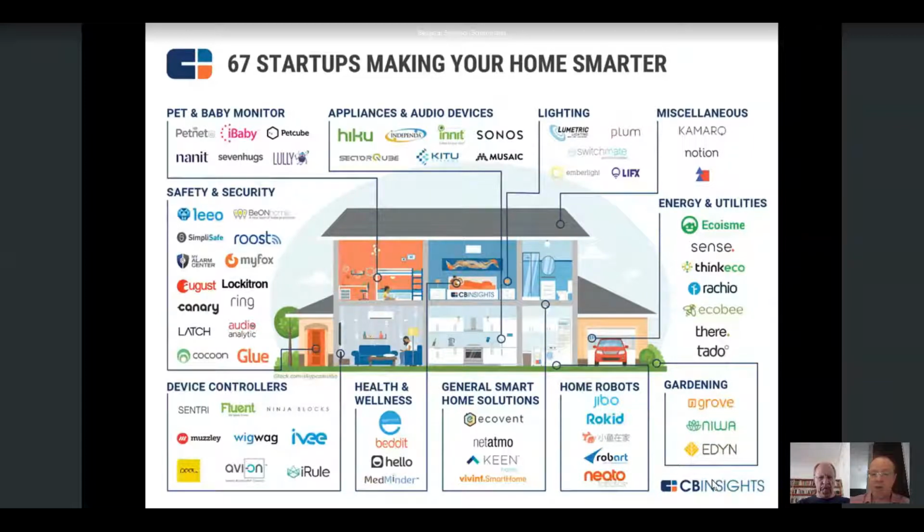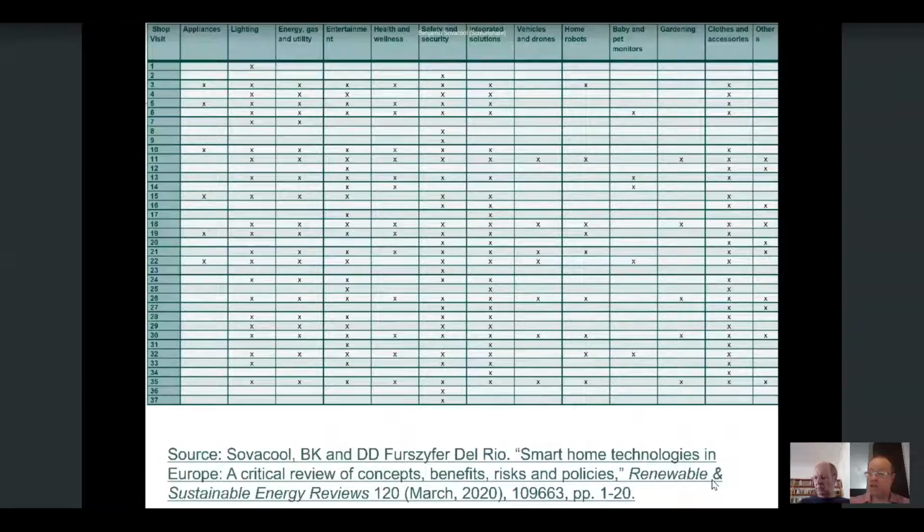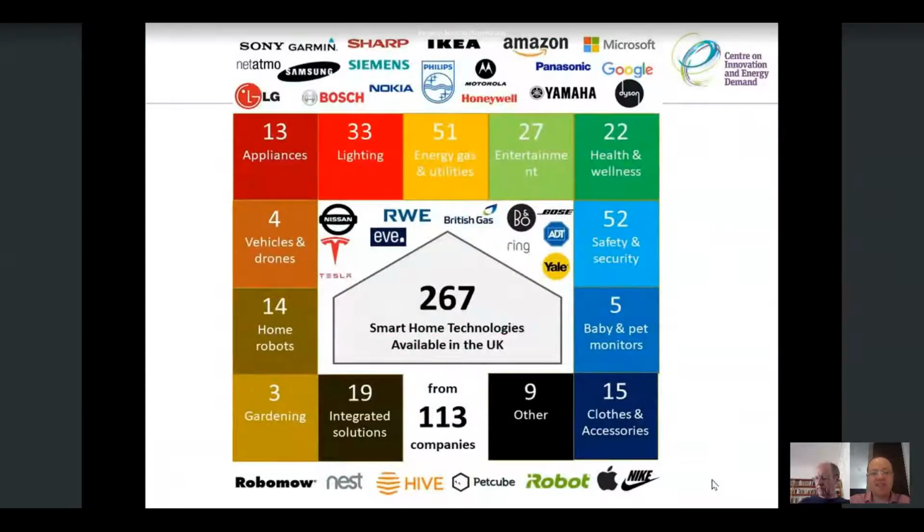So it really shows how in just a generation, you have a whole new suite of technologies that have potential at changing dynamics in the home. And what's interesting is we replicated this study. So there were 67 of these on the market in Texas in 2017. We did a study here last year in the UK. And I got to give my research fellow credit. He did expert interviews and he did 37 site visits to stores all across the country, Brighton, Manchester, I think Bristol, London, etc. And we identified 267 of these options available on the market.